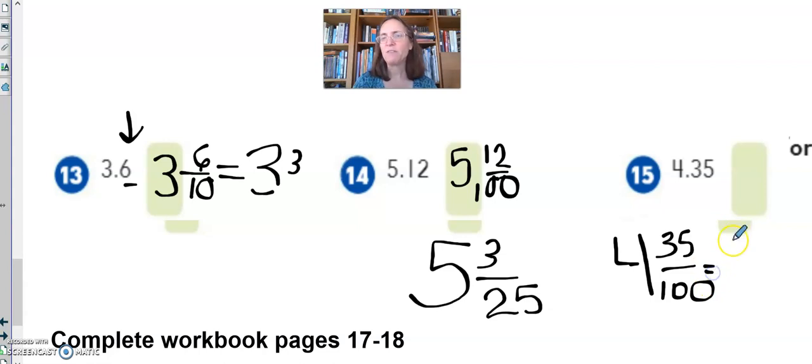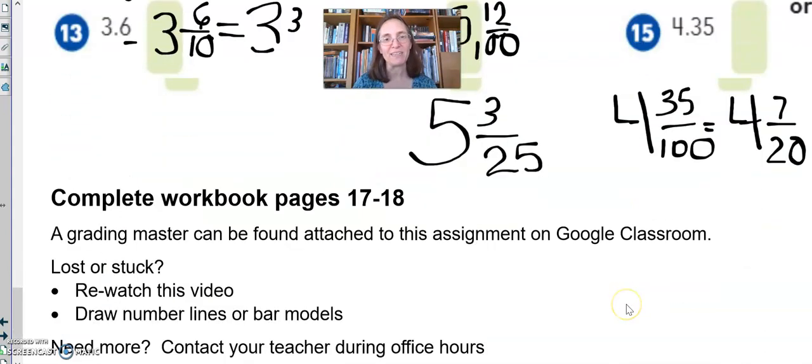Yes. And I'm going to say, we'll just keep that whole 4 there, that 35 divided by 5 is 7, and I know that because 7 times 5 is 35. We're practicing our math facts! Yep, this is why we want you to know them. Go play some games. Learn them off. Spend the whole summer. Okay, and then 100 divided by 5, well, 10 divided by 5 is 2. So 100 divided by 5 would be 20. And so the simplest form of 4 and 35/100 is 4 and 7/20.